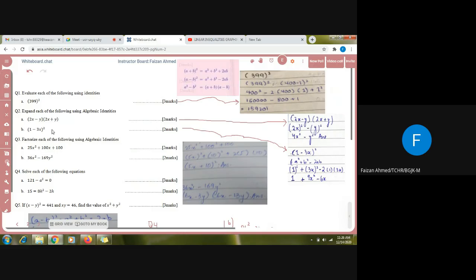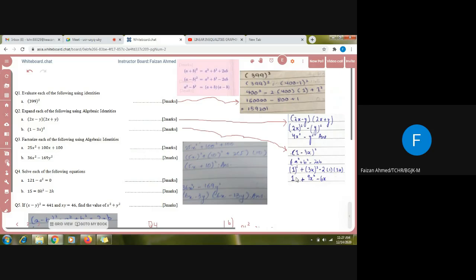In part number 2, again, I have been given the factorized form a minus b whole square. This is the second identity with the negative sign. a over here is 1 and b over here is 3x. So I will use the same formula. Square of the first term will be 1 square, and square of the second term will be 3x whole square. Since this is the negative identity, I will use the negative sign, minus twice the product of the first term and the second term. The first term is 1 and the second term is 3x.